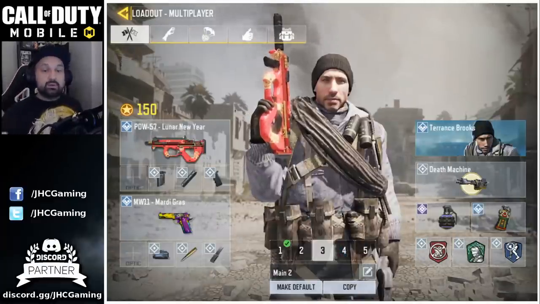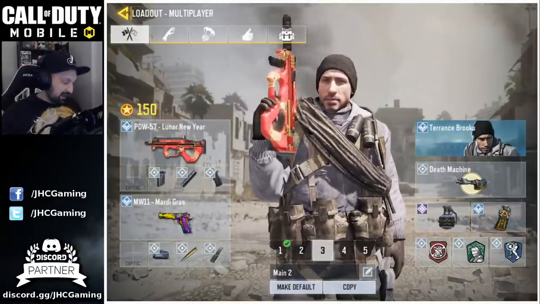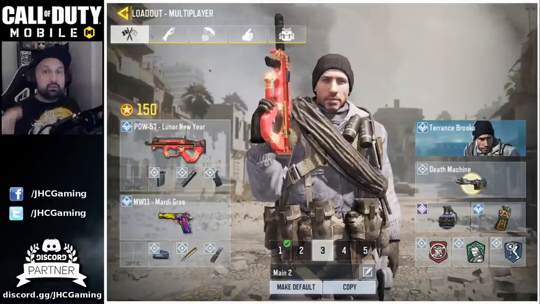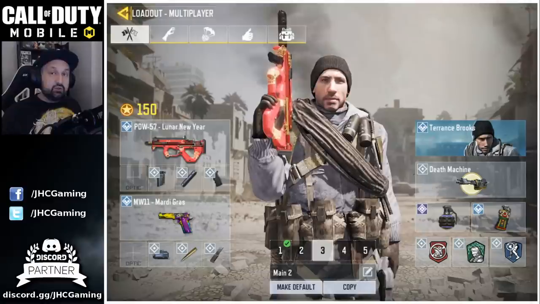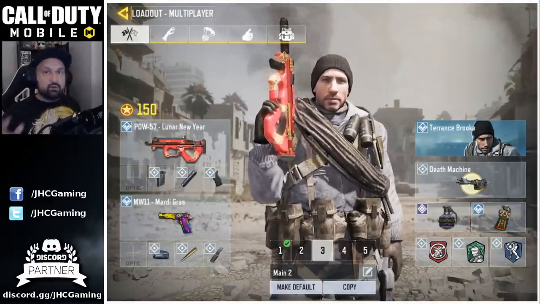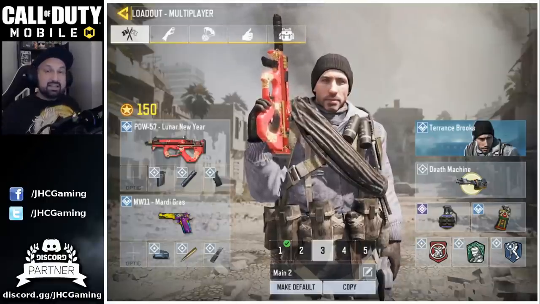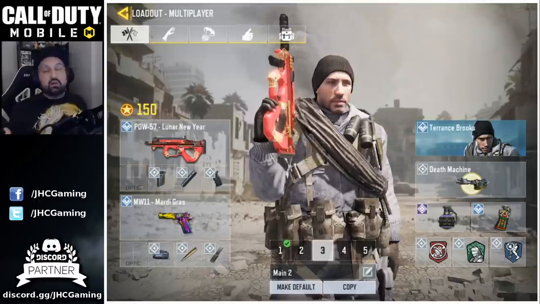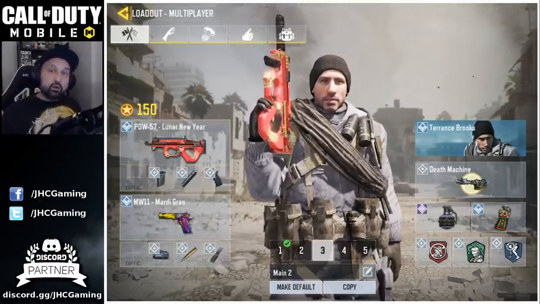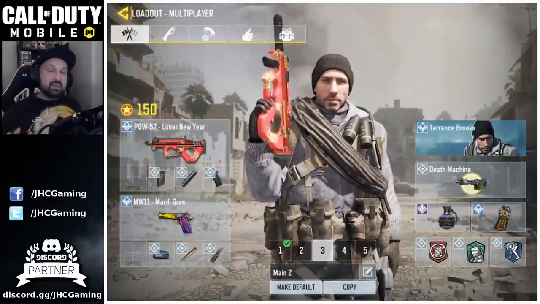Now, loadout number 3 is the one I use now for Search and Destroy. I love SMGs, and the PDW57 is really underrated right now in Season 3. A lot of good players are starting to use it now. I use the suppressor on that one for Search and Destroy, quick draw and grip. As a secondary, I use a pistol because in Search and Destroy, I don't think the rocket launchers are as useful as they are in other game modes, and it's faster to switch weapons instead of reloading. It can make a huge difference.